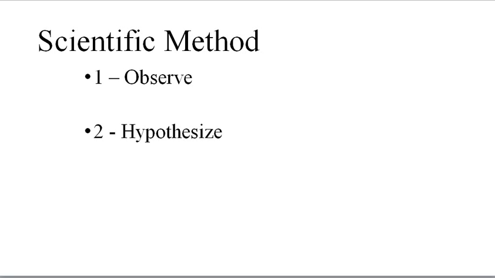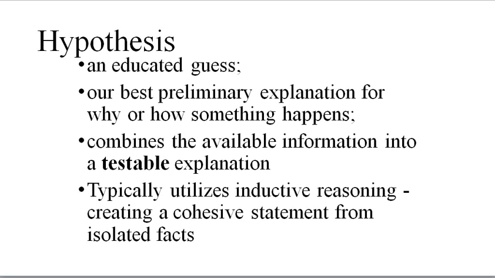After making observations, the next step usually involves forming a hypothesis. A hypothesis provides a possible explanation for your observations. A hypothesis might be called an educated guess, with heavy emphasis on the educated. While hypotheses are tentative explanations, they should be based on all the information we currently have on a subject. To be useful scientifically, the hypothesis must be testable.